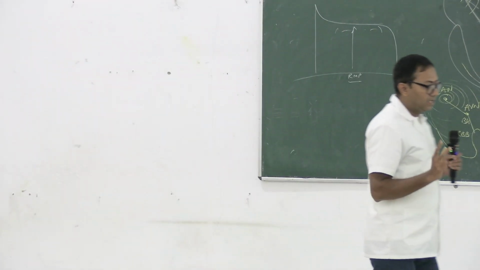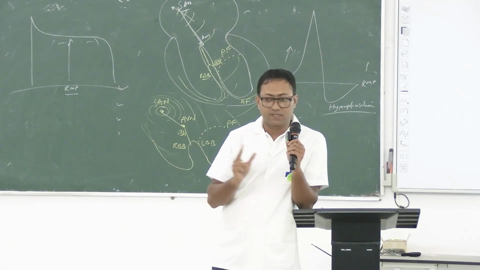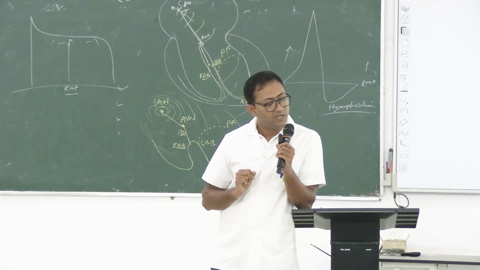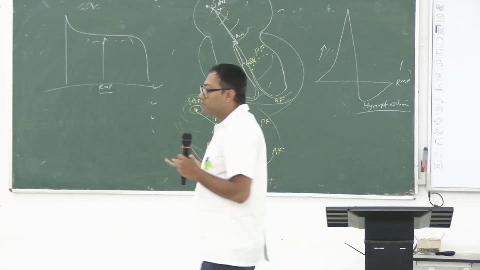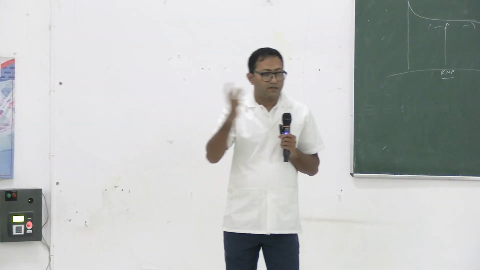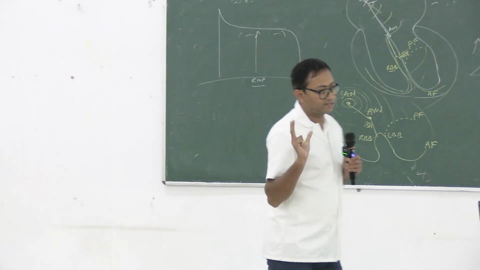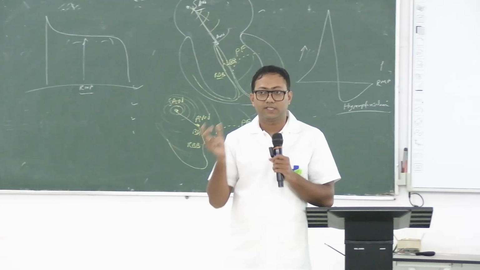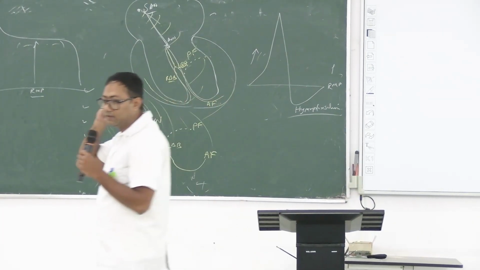For the ventricle, systole and diastole is 0.3 second plus 0.5 second. For atria it is 0.1 plus 0.7. As we are more concerned with the ventricle, we are considering ventricular systole and ventricular diastole. So total 0.3 second. The total ventricle is getting depolarized, and there is a systole. Clear? Okay.